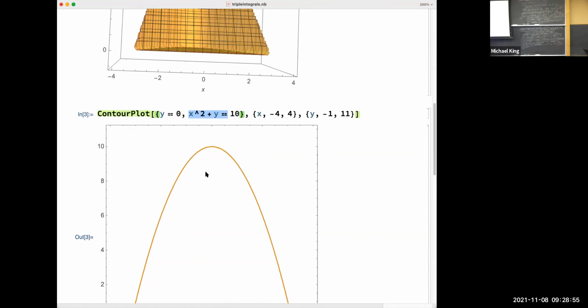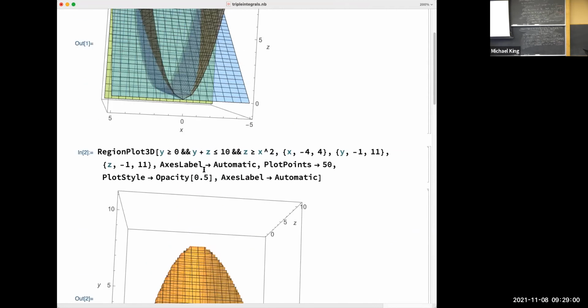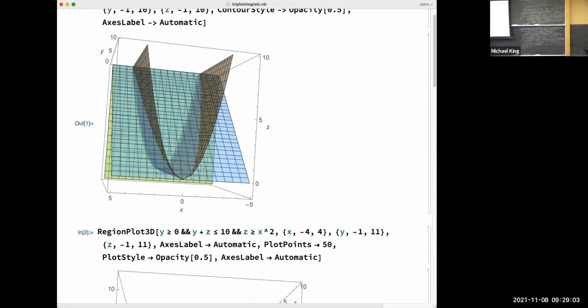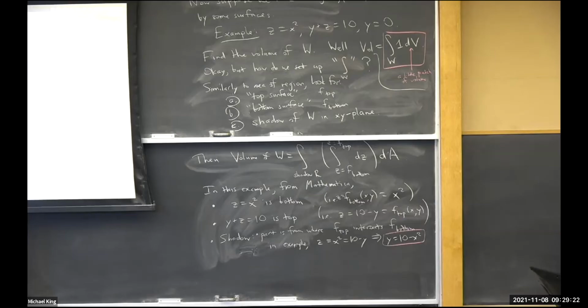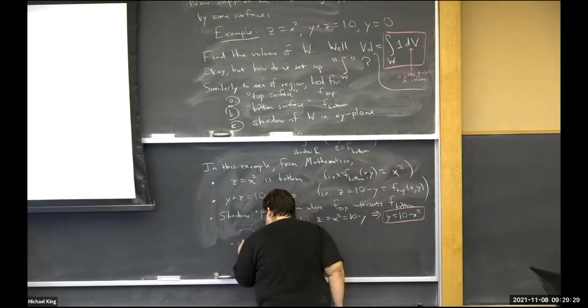Where's the rest of the shadow? What forms the rest of the shadow? Yeah, y equals 0. That's the third surface. We haven't used it yet. And it's vertical, sort of parallel to the z-axis, so it's vertical with respect to the xy plane. So the other part comes from what I would call vertical walls.